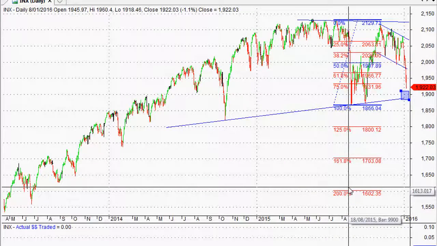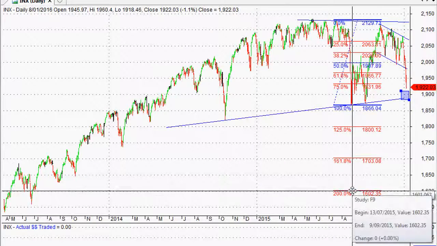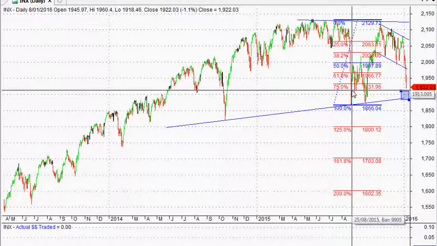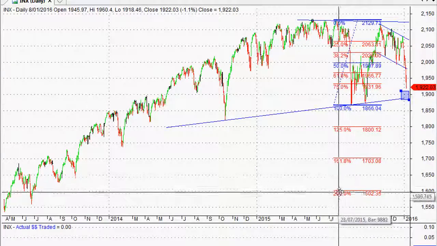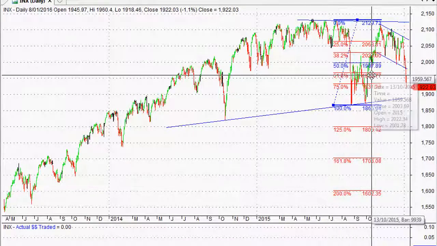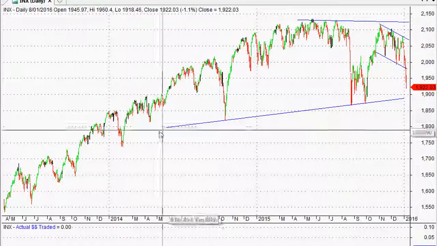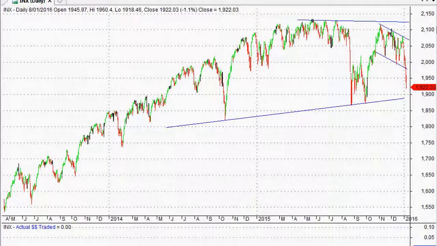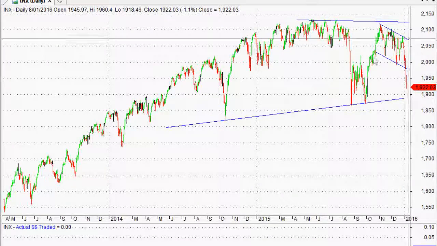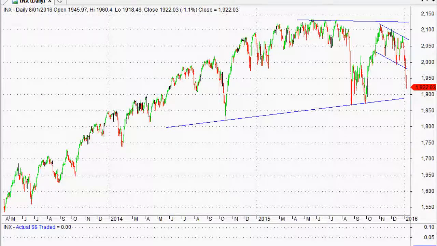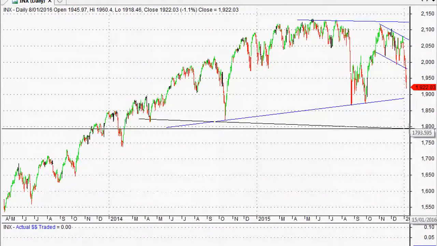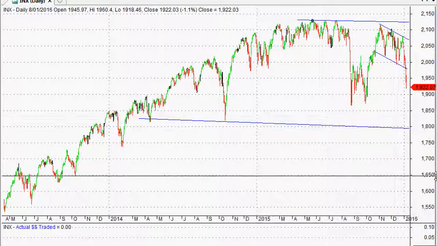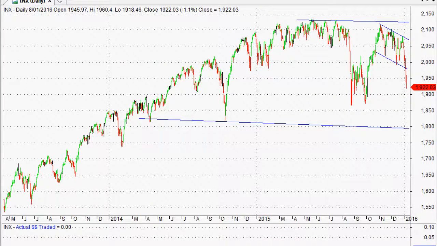There's the bottom level, so it's very low, and obviously you've got to take these things with a grain of salt, but the bottom level for that classical head and shoulders pattern target is about 1600 on the S&P 500. Now the reason I want to show you that is this other thing as well. As you see, the neckline is sloping upwards here, so that is exactly what happened in 2007 until we reached the breaking point of that neckline, when the neckline began to change and slope downwards. Now that was when the real carnage happened, and I'll show you exactly what I mean.